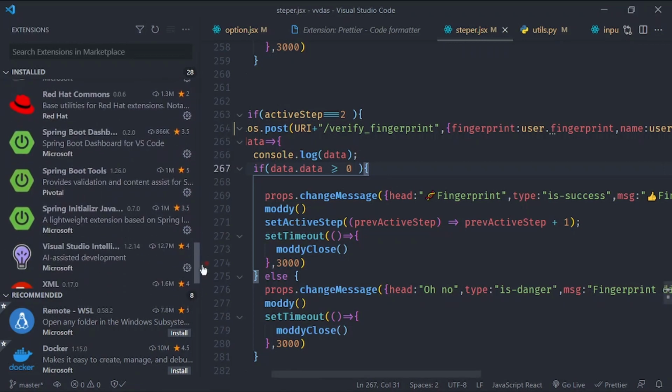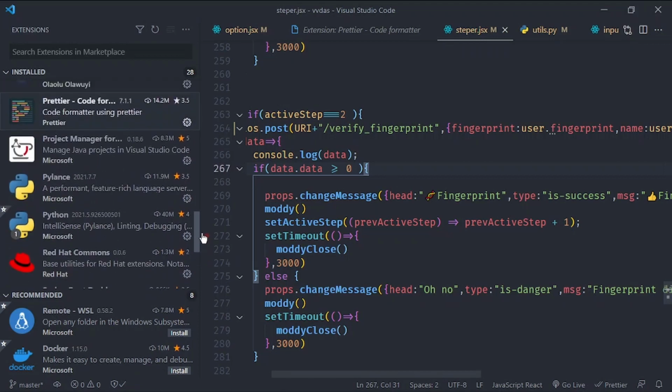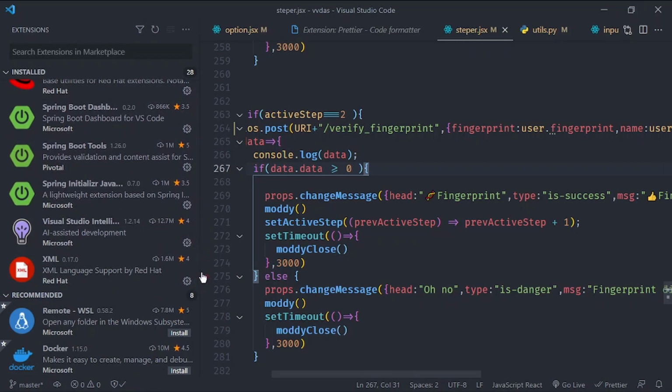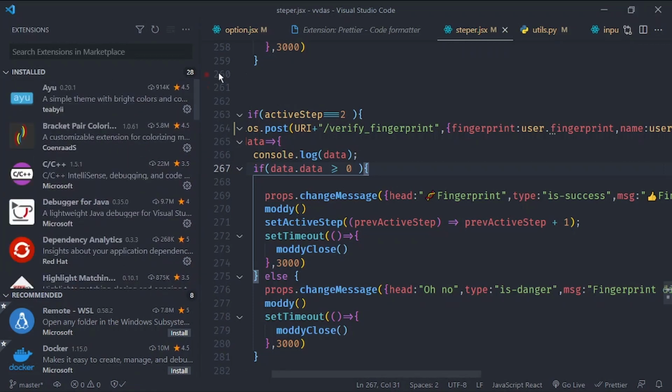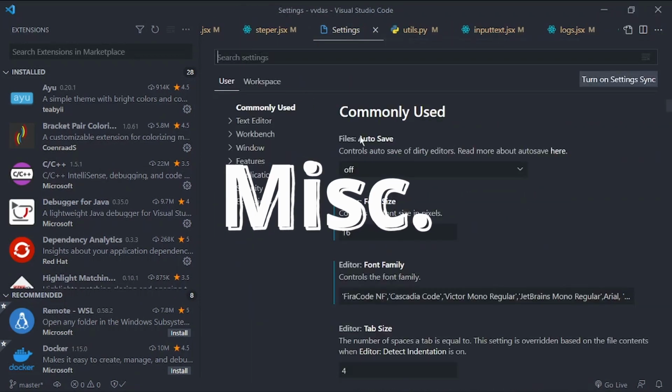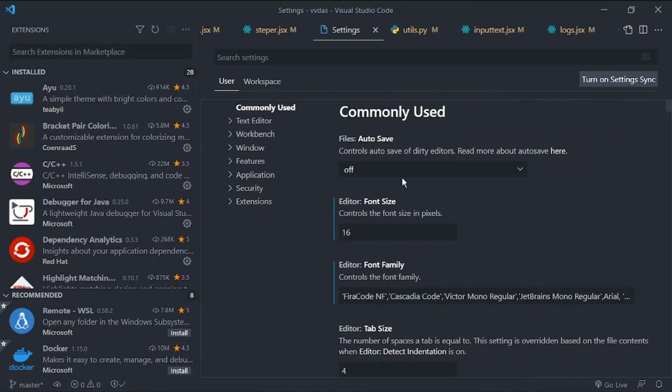It all depends on the project you're working on. I worked previously on Spring projects and Python projects, so you have all the recommended extensions over here. VS Code just recommends it on the go. By the way, talking about the customizations I've made, you can just press Ctrl+comma. That would bring you a settings page, where you can pick a font size, which makes it easier to read. The font I'm using currently is Code.